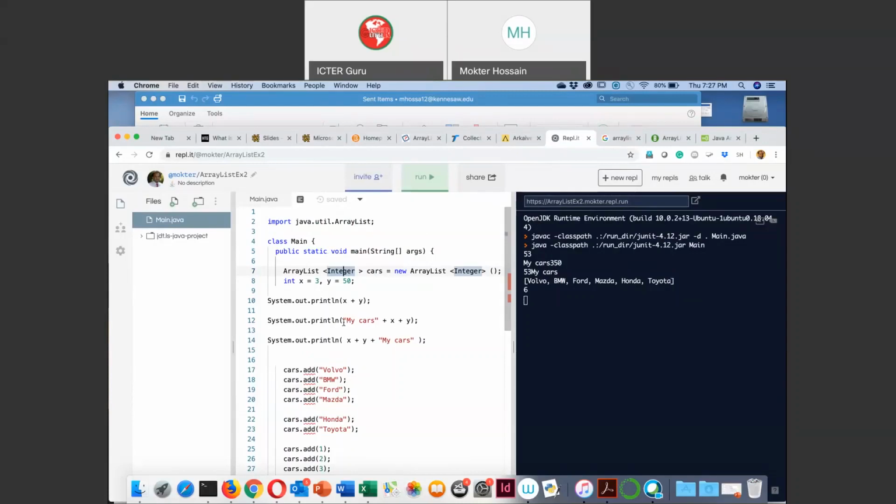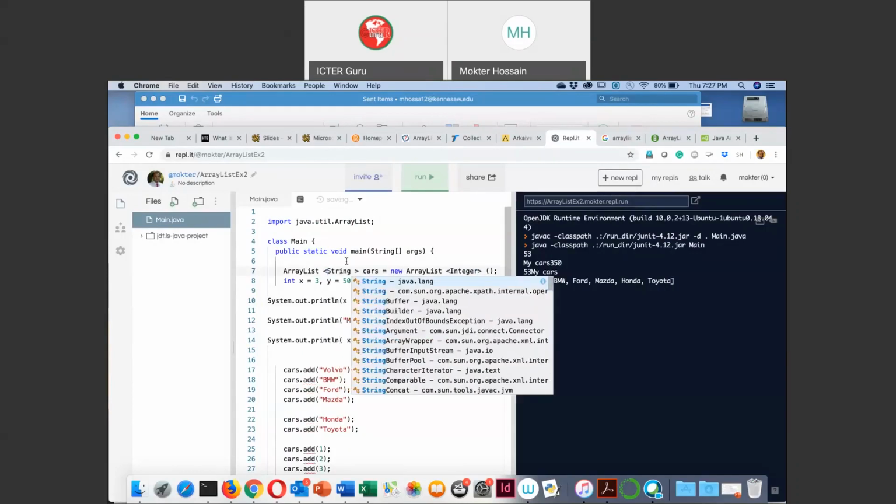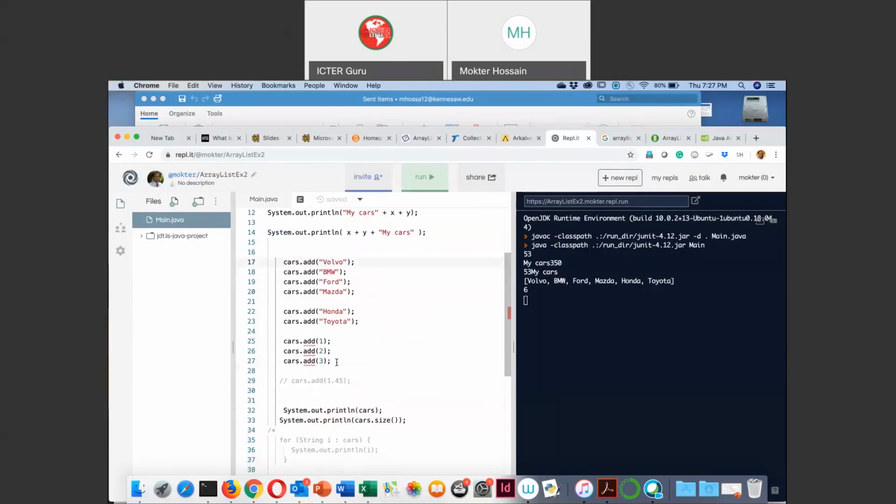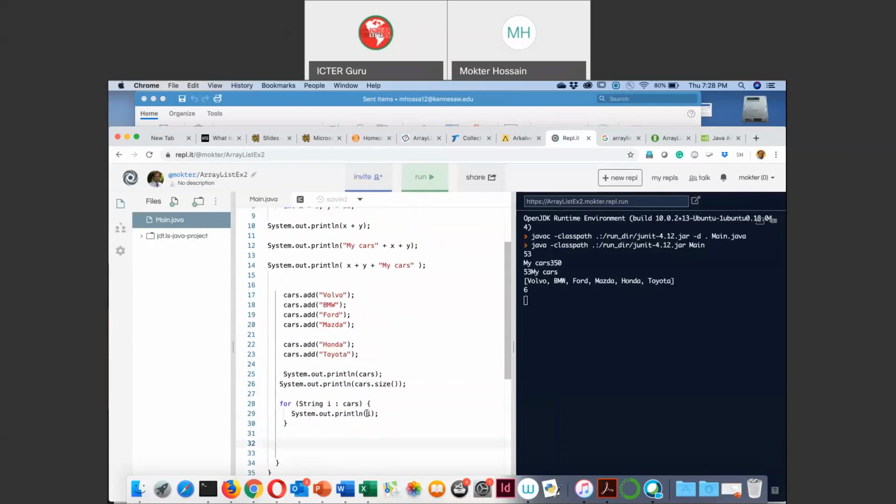Okay, so now let us go back to string. If we go back to string over here, then we are getting an error for this, right? Integer. So I don't need this. For now, let me delete this. Okay, now hopefully I can delete this, because all of my data are integer type, right? Hopefully I will be able to do this.